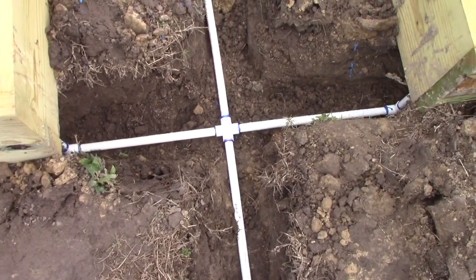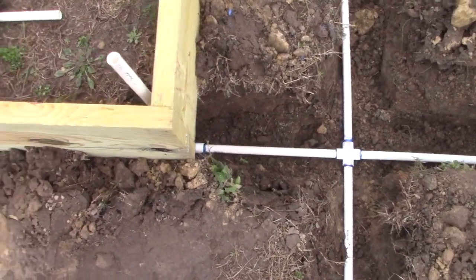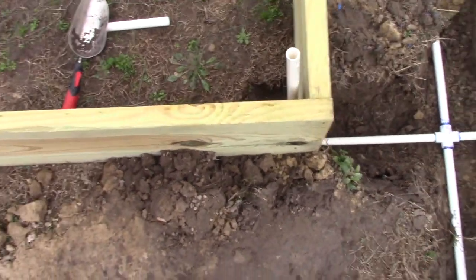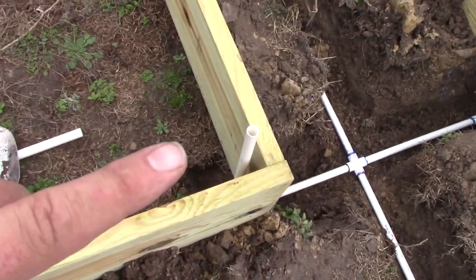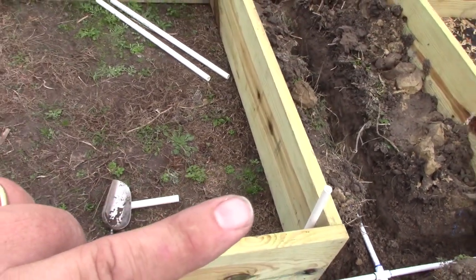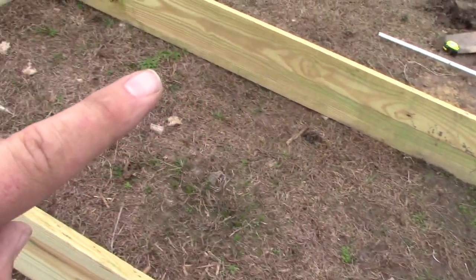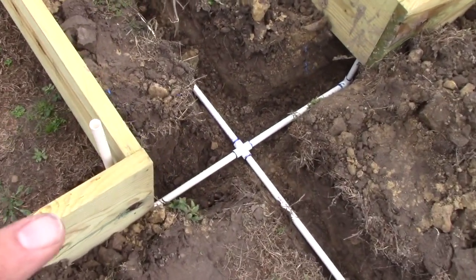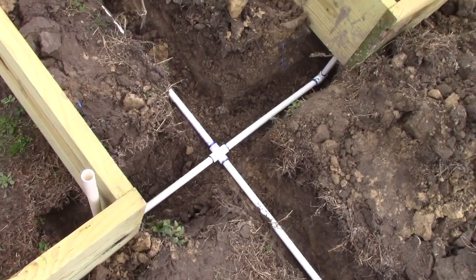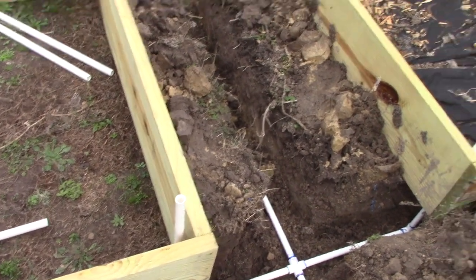So here's one of the four ways. I've got a bed to this side and to this side, and each piece pops up. And I'll show you the valve that's going to go in here later. I'll have a ball valve, and then my header will run along here, and the 1/4 inch drip will run all the way to the end. But I've got these two beds all the way done. I've got pipe on either side coming up into the bed.